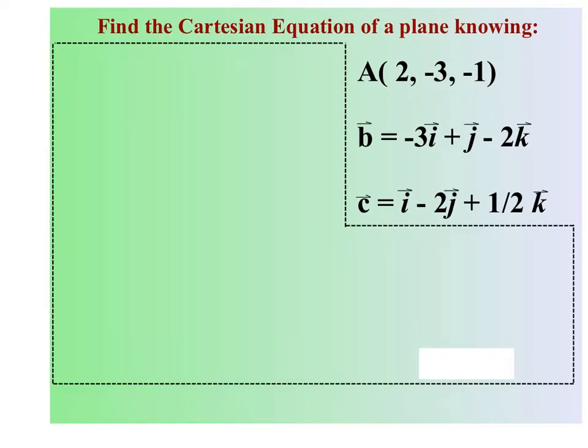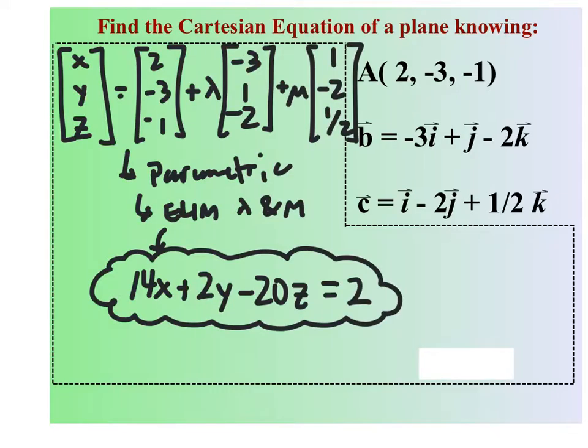Okay, this problem is a review of yesterday's material. So I'm not going to record the entirety of this problem just to keep the length of this video to a minimum. But I will post the answer here so you can see it in just a second. Okay, so here's the condensed version. Here's our vector equation of the plane. We would put it into parametric, eliminate lambda and mu, and then you should get this equation for your plane. Okay, let's move on to new material.